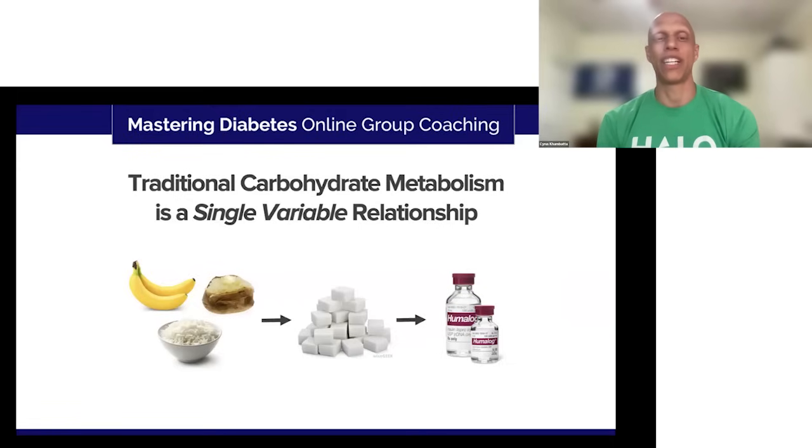Traditional carbohydrate metabolism is basically a single variable relationship, which means that the story goes like this. If you eat anything that contains carbohydrate, whether it's a banana or a white potato or a sweet potato or a bowl of rice or some black beans or some quinoa or some candy or some chips or some bread or some cereal, it does not matter. Anything that contains carbs, which are either whole carbs or refined carbs, will turn into this stuff called sugar. And that sugar is going to raise your blood sugar. And that increase in blood sugar is then going to make your pancreas manufacture more insulin. I just drew insulin in a vial here because that's how I inject it, and it's easy to understand. So carbohydrates lead to sugar, sugar leads to blood sugar leads to insulin. That's a linear path from A to B to C.